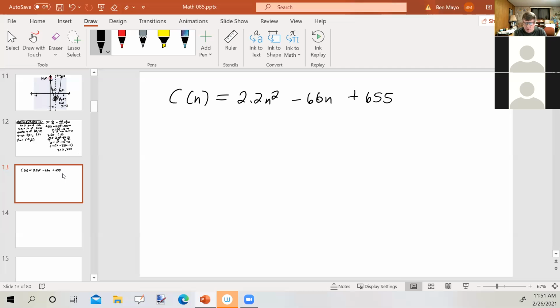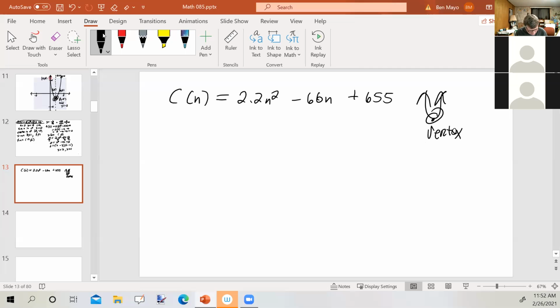Okay, so let's look at our equation. Can you see it's a second degree equation? So the graph is a parabola. A is positive, so it's going to open upward. Sorry, the brain and the mouth disconnected there. It would open like that because A is positive, which means down here the vertex is going to be the minimum.